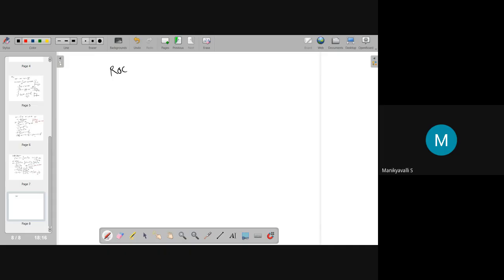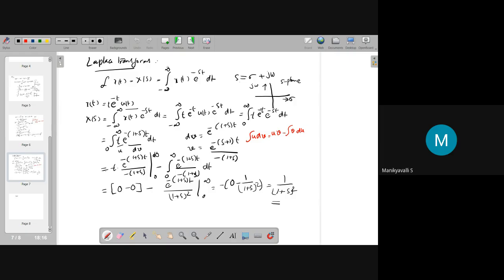Because in your Laplace transform, we are having two things. One is it is changing from minus infinity to infinity, and at the same time it has e power minus st. So that means it can take values from minus infinity to plus infinity, right? Suppose if x is equal to negative, then this will be e power at and e power st. Then if you put t tends to infinity, then this will become infinity. So we need to define a Laplace transform such that the integral exists.